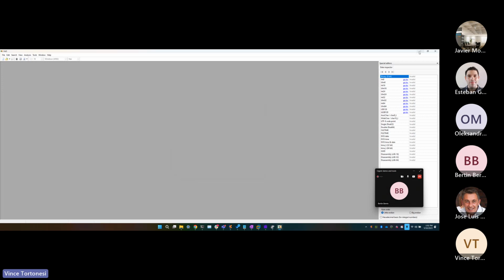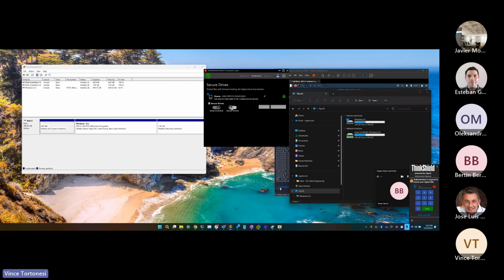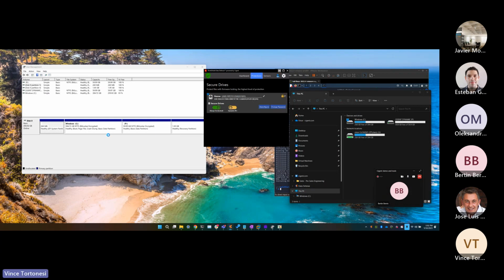So again, invisible. Now, if I unlock this, I'll put my PIN in, and you'll see over here that Windows and disk management acknowledges it. I'll select that, and that will unlock it. Now you'll see that partition is visible in the operating system. That partition is the secure drive that you mentioned before. So this is really what the secure drives are.